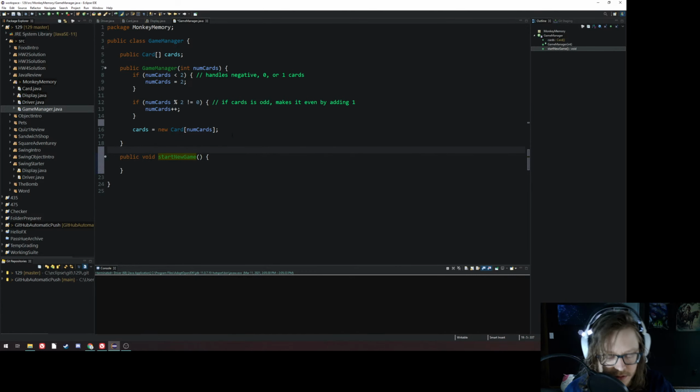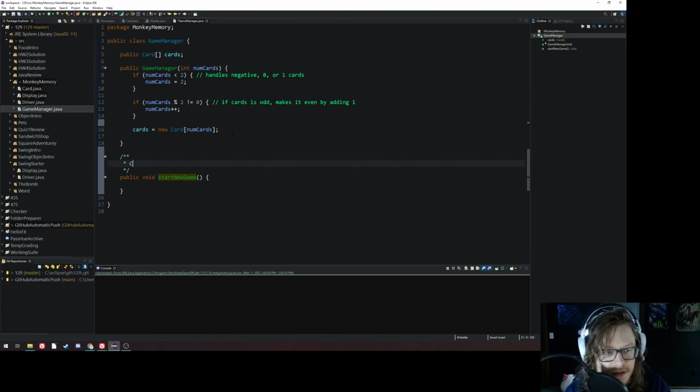And I want to create a new set of cards where each card has one, what do I want to call it? Brother card, one identical card, one pair with an identical color somewhere in the cards array.